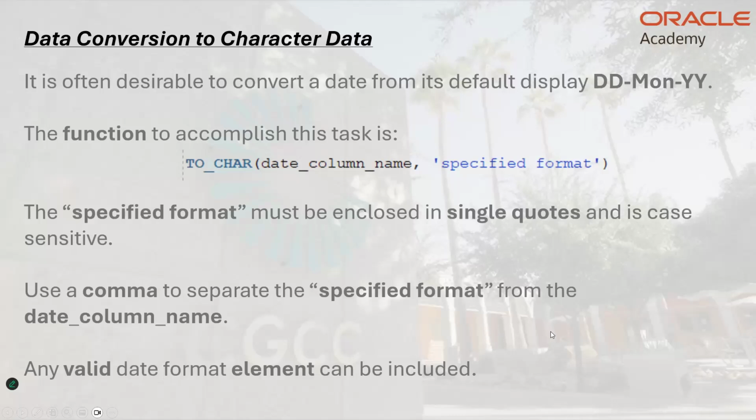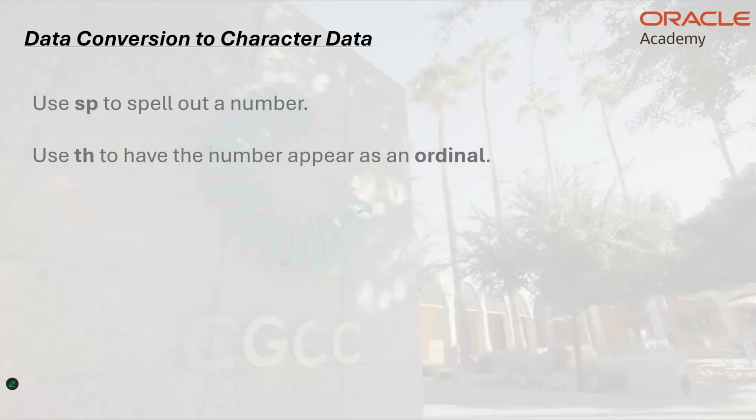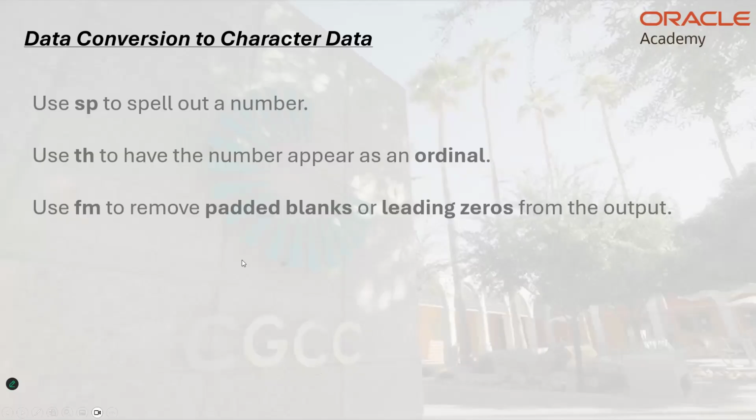And you're asking, well, we haven't been exposed to date format elements. Well, I'm going to start with a few and then show you a chart that has a lot of examples. So this will be a good chance to pay attention. The SP, when you use this as a format specifier, means spell out a number. The TH, that's the nth or ST, is the ordinal. It's how it's ordered, and it'll make sense when I give you the example. The FM removes any padded blanks or leading zeros. Like if it's a single digit day and it's stored as 01, you can use the FM to remove any of that.